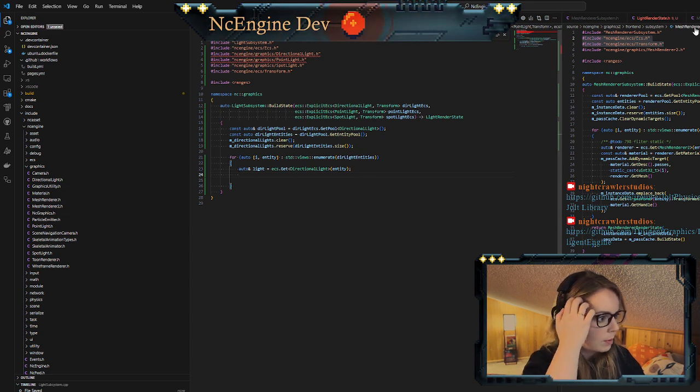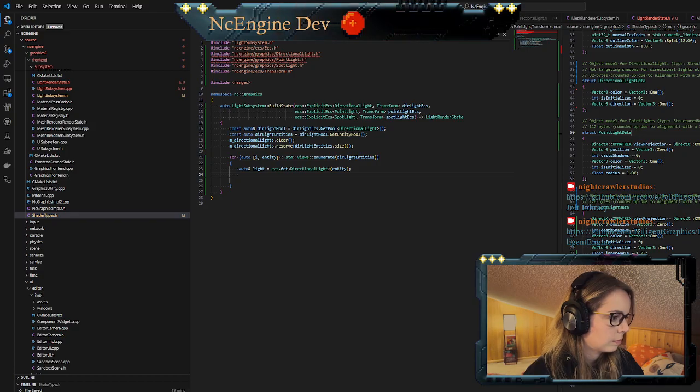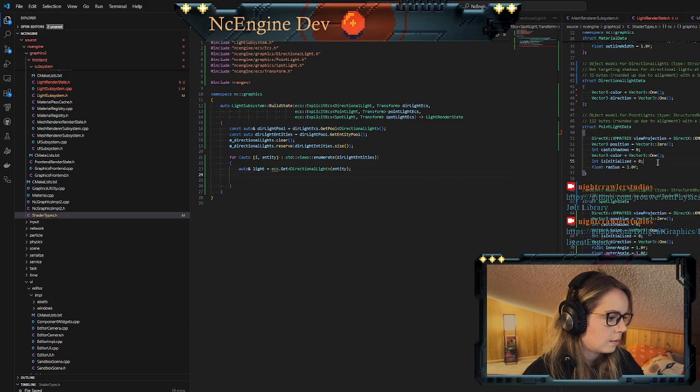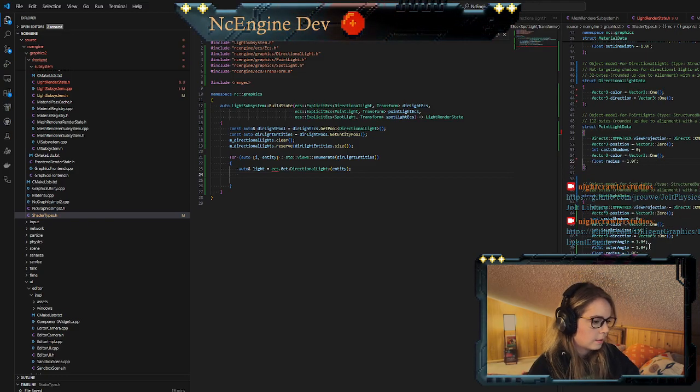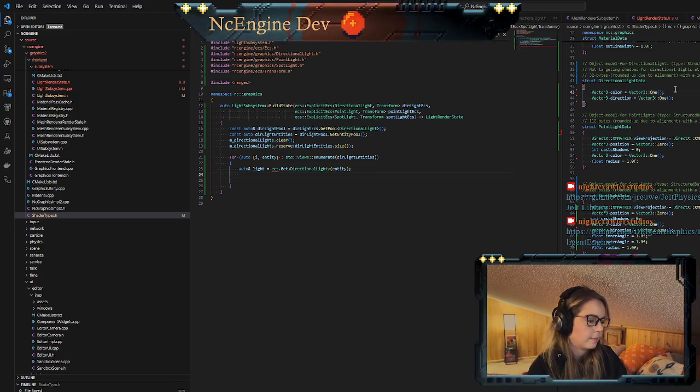Okay, so we want to look at shader types. So we don't need is initialized anymore, which is going to screw up our padding here, so dang.